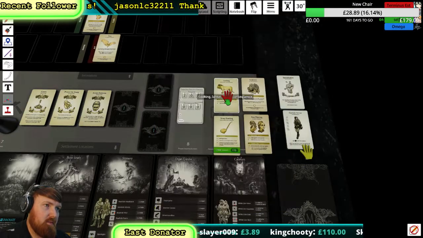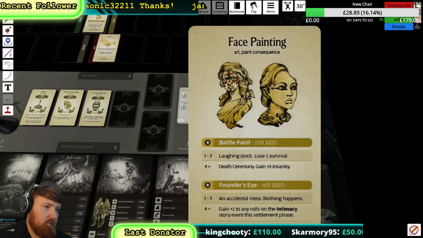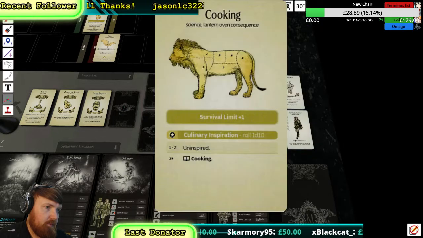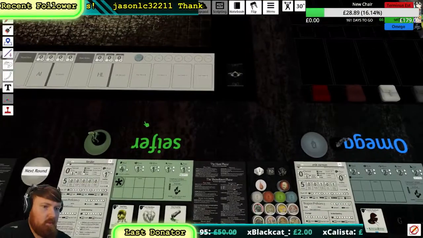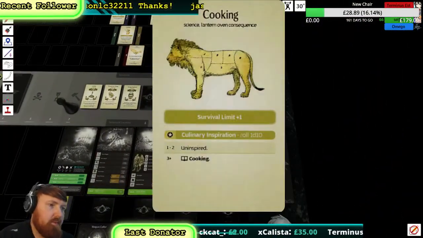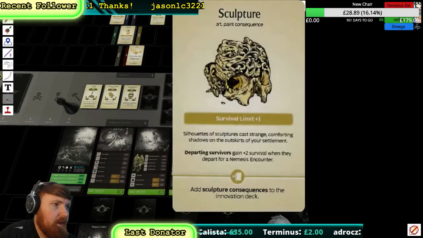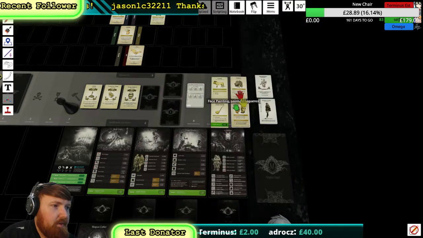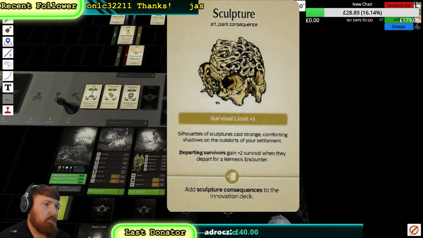I would say cooking, but the other ones seem a little bit dodgy. We need to spend an endeavor to do that as well. I can do that. But should we take cooking first and foremost before we do anything? Wait, survival limits. What other one do you think you would like? They all got one. I'm thinking limit. Sculpture. Otherwise, how do we unlock heat?